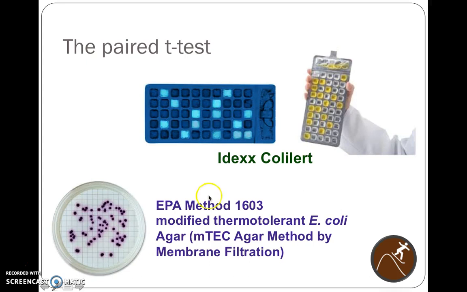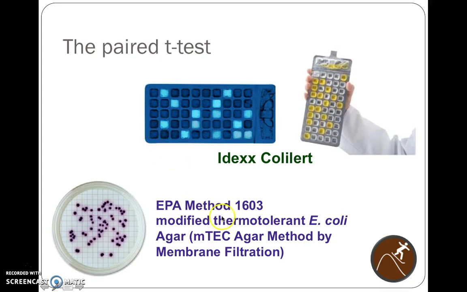In my case, I do a lot of work with water quality, and for example, there have been studies that have done this type of analysis where we might have water quality measured using this thing called the IDEXX Colilert, where you pour water into a bottle, then you put it into this tray, you seal it, and then you look under a black light and count these dots, and then you match it up with a table, and it will tell you how many E. coli are in your water sample.